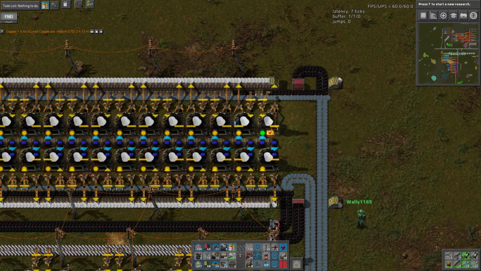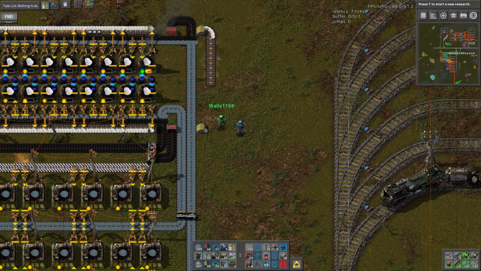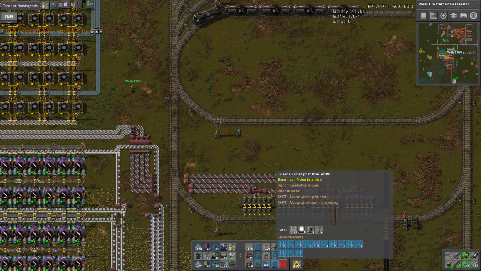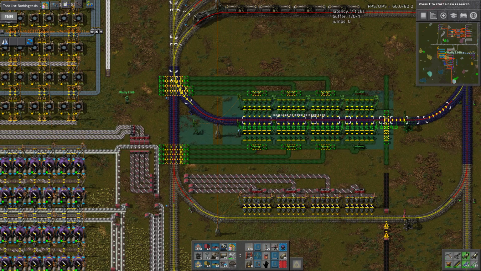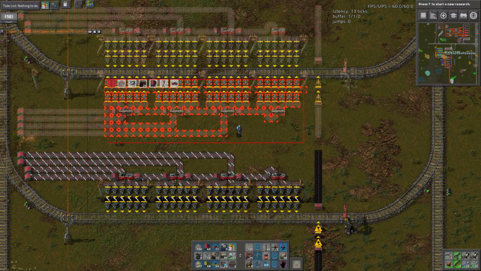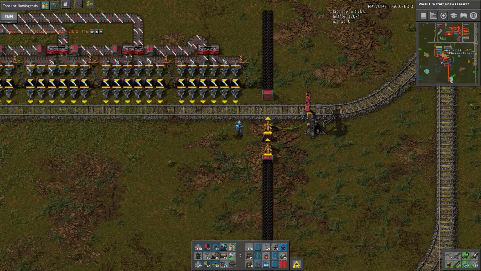Woo! Alrighty. We have stuff and such. So this is one full yellow belt, so it should be fine being on sides like that anyway. Well, you'll join it together like that. And then one more station here. Where is my station book? There it is. Should we do the same? Yeah, we should do the same. Turn your bots off. Bots off. There we go. Oh, I gotta put some power poles over here.